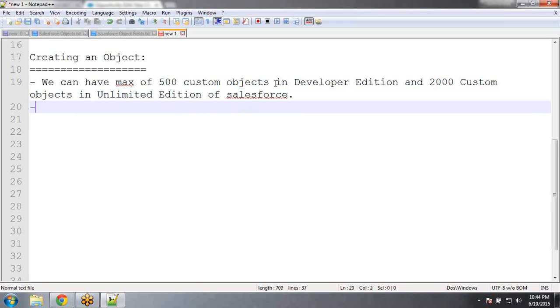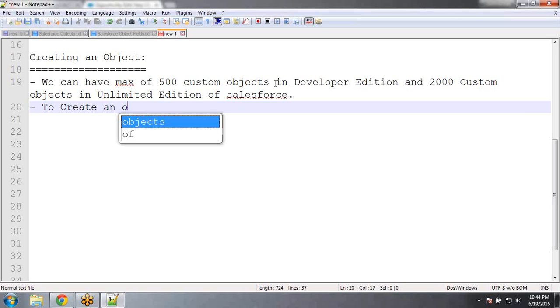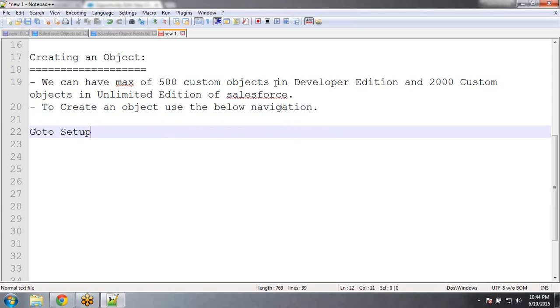Now, whenever you want to create an object, we have to use this navigation. To create an object, use the below navigation. Go to the Setup option.